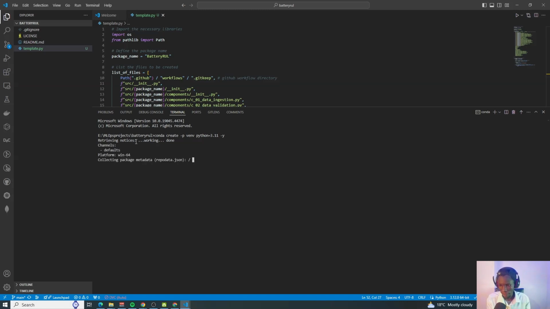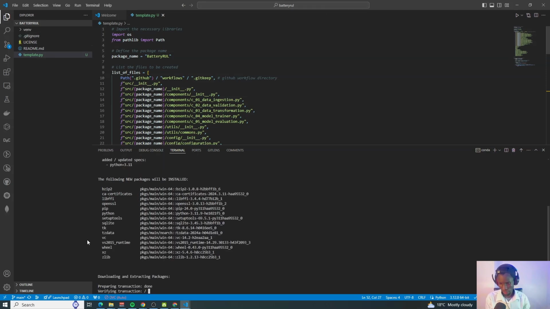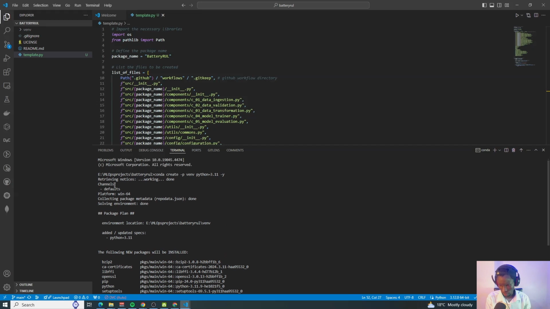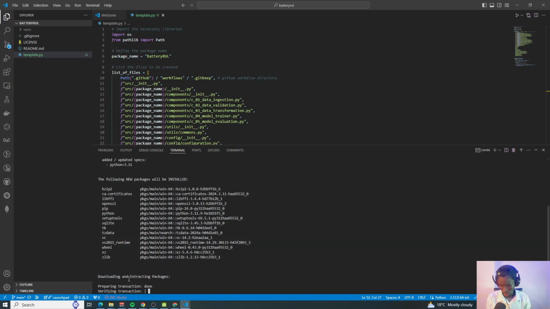Okay, so this will take some time to create the environment, and after this is complete, we can then execute the template.py to create those project files as well as the necessary folders. So you can see it's creating our environment, downloading and selecting the packages.